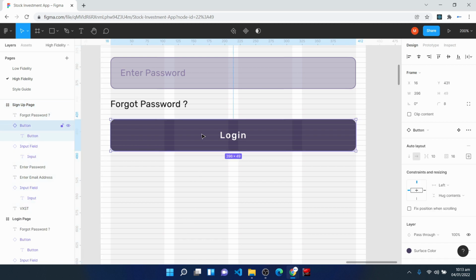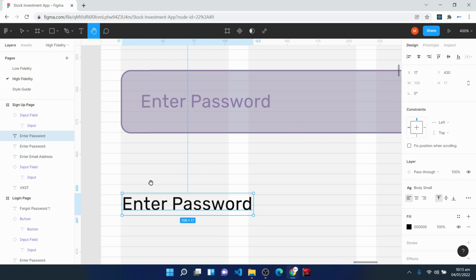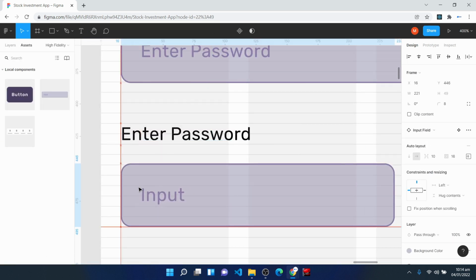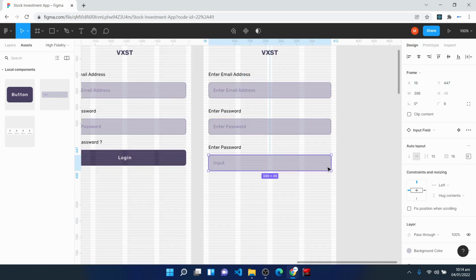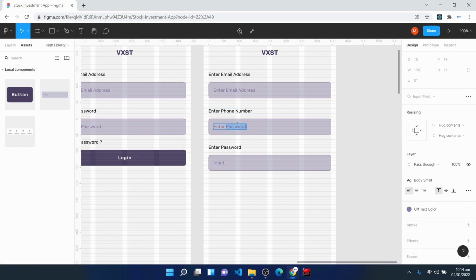So this means that I'll take this out for now, and I would have another placeholder here, which is going to have a margin top space of 32px, which is 1, 2, 3, 4. I'll bring this here. And I would bring in an input field, which is going to stay here. Then I would stretch the input field to this point. Now I would use this second input field to collect the user's phone number. And I'll change the placeholder here to phone number. Then I would use this third input field to collect the user's password, just like that.